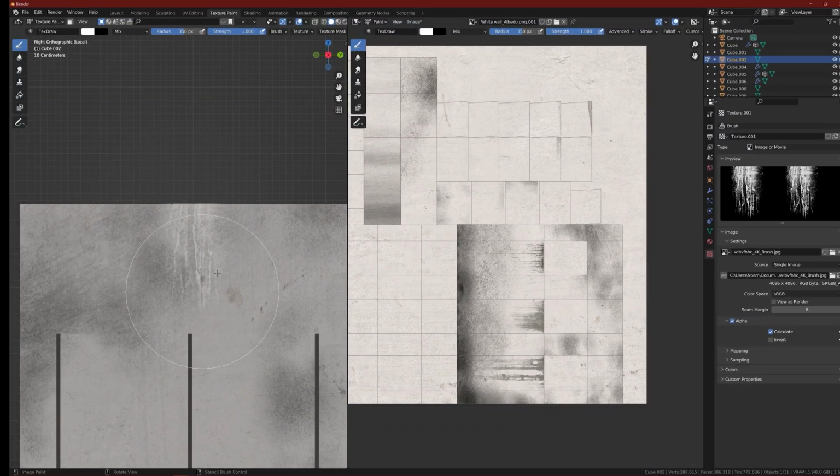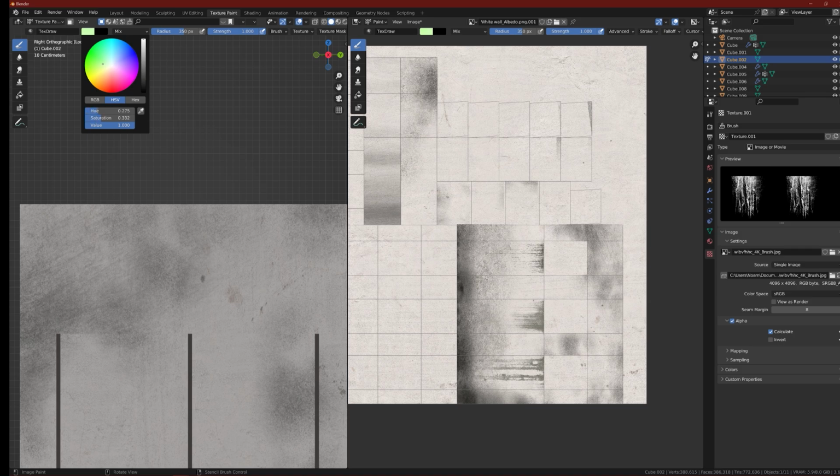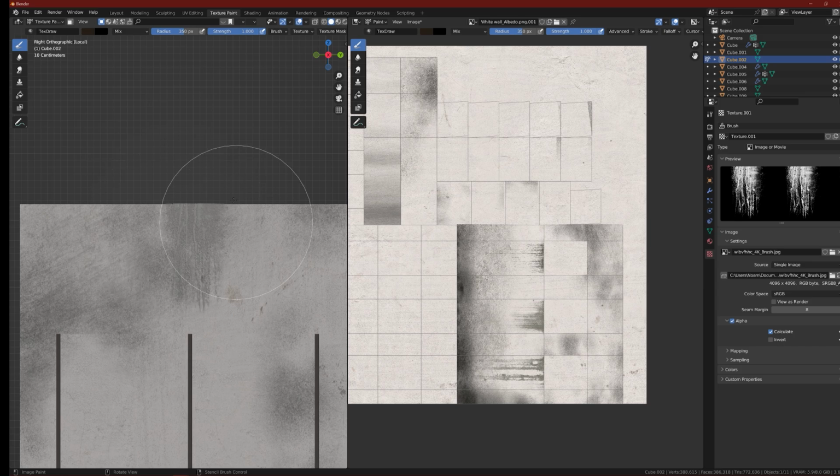Then when I paint, this is now looking good, but let me just pick a more suitable color for this, some kind of nasty green, maybe even a brownish color. And now let's paint. Yeah, now it's looking much better.